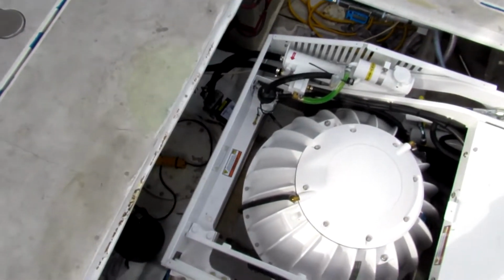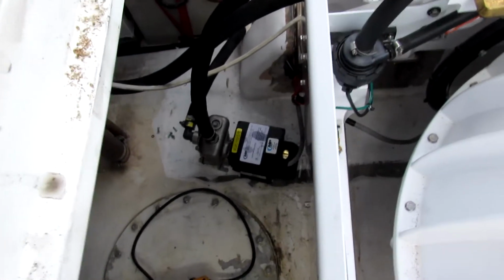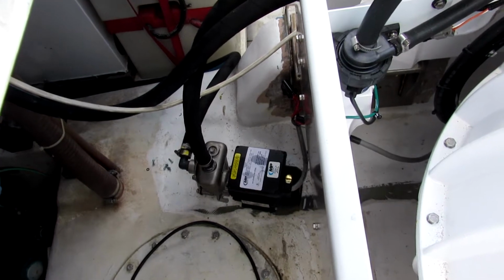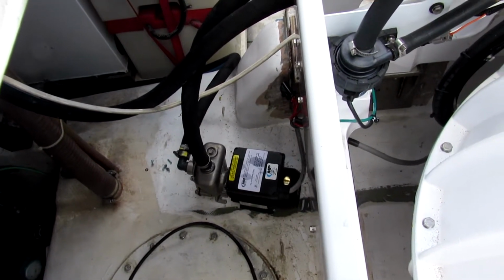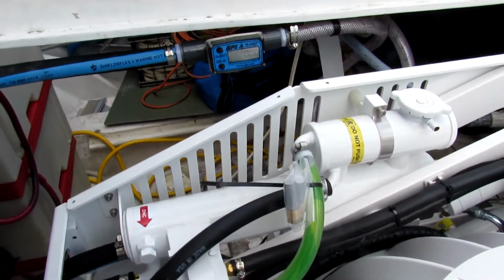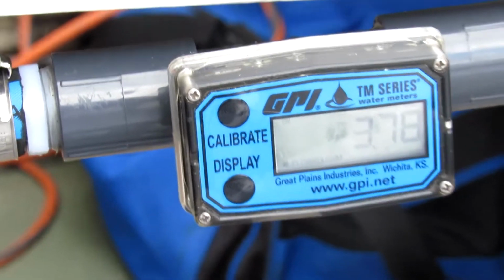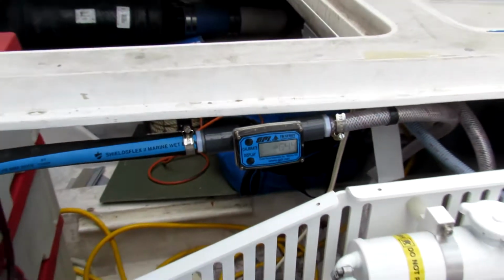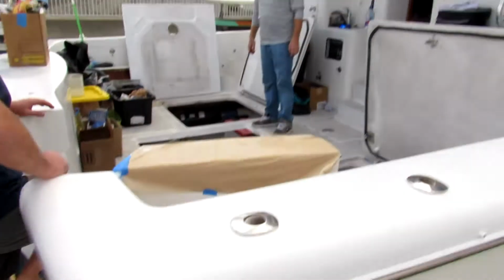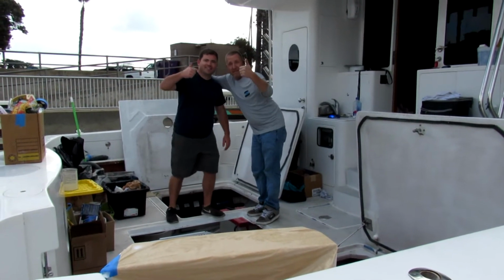I'm going to test the pump, see if it puts out more water, if it's going clockwise instead of counterclockwise. Am I checking the overflow over the side? I'll check it, plus I can see this valve right here. I mean, meter. 6.78 gallons per minute. It's definitely more flow. That's 6.44. Good job, boys.